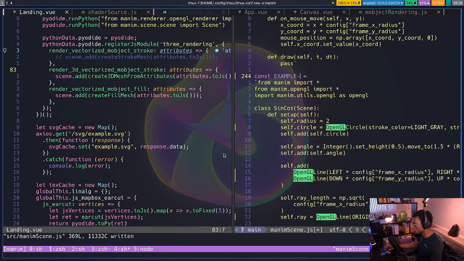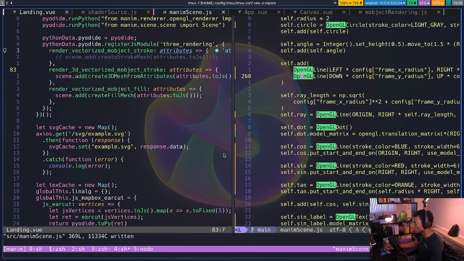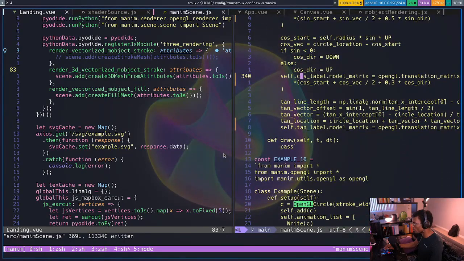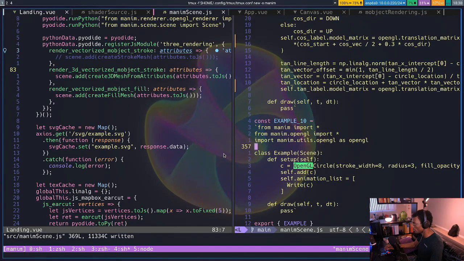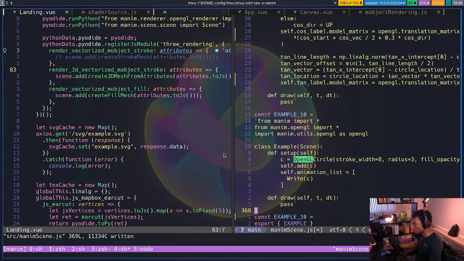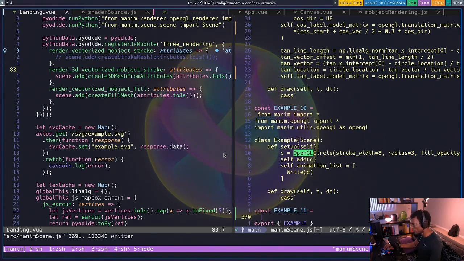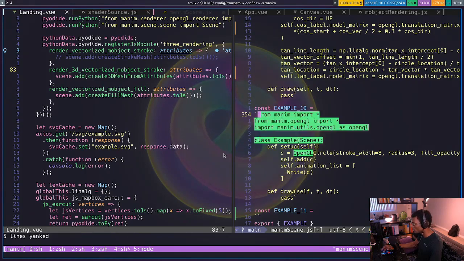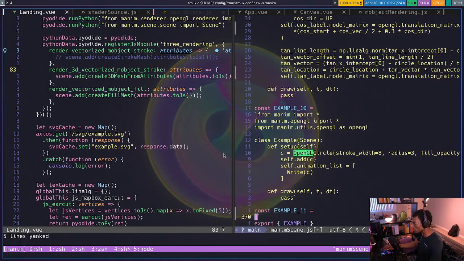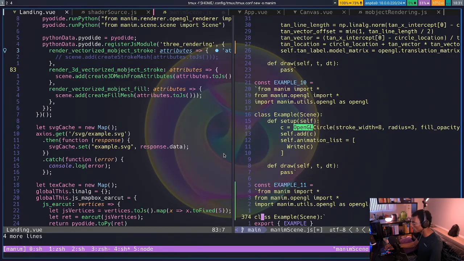Okay. I'm gonna try creating an entirely new example scene here. This doesn't need to do anything fancy.